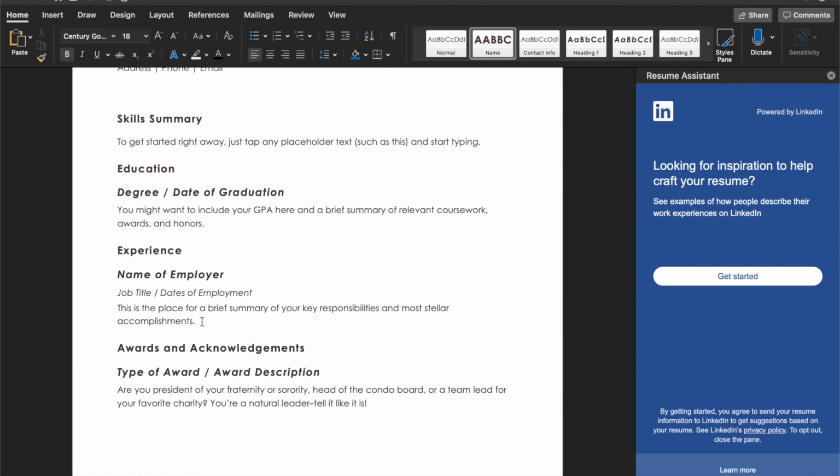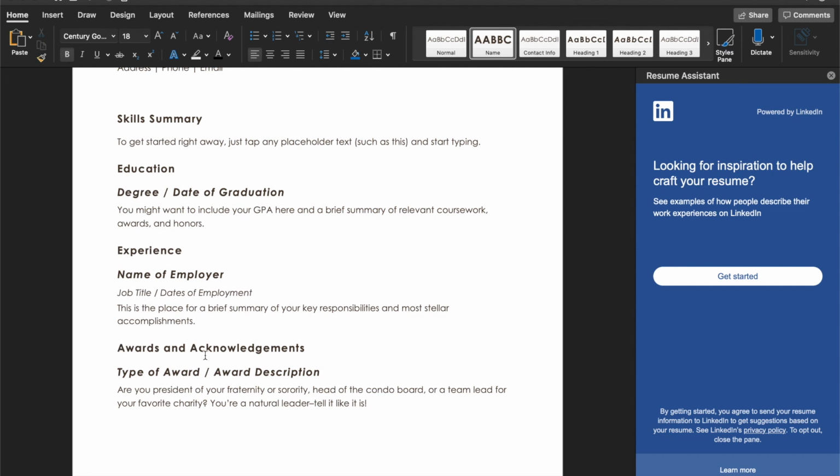Even if you, say, worked at 2 different fast food places, try to set them apart and name some different responsibilities you had for different places. So this is the meat and potatoes of the resume right here.